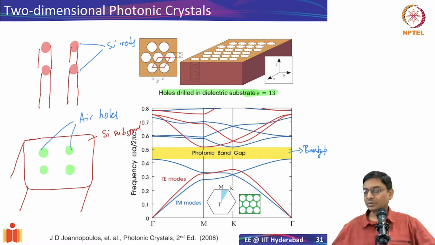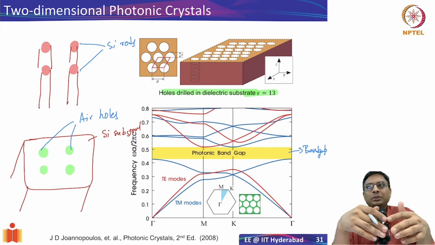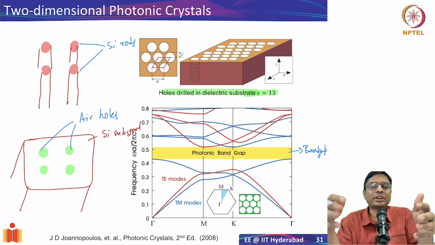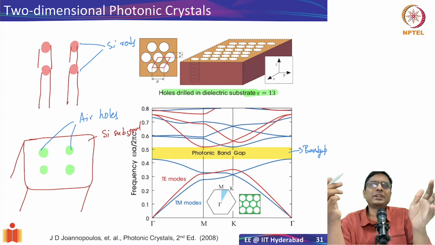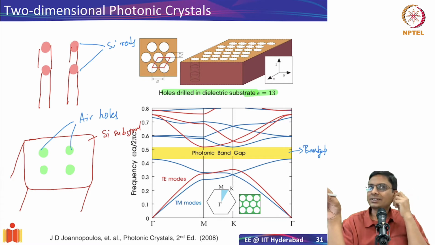Okay, so this is one of the features, the omnidirectional reflector I mentioned. If you have such a structure, at any angle of incidence the wave will reflect. It was actually so difficult. If you look at the T matrix code and try to calculate reflection for a single 1D photonic crystal at different angles, you will see that it's very difficult to get high reflection at all angles. But in the case of a photonic crystal with a 2D geometry like this, it was possible, and that's one of the key successes of this area.